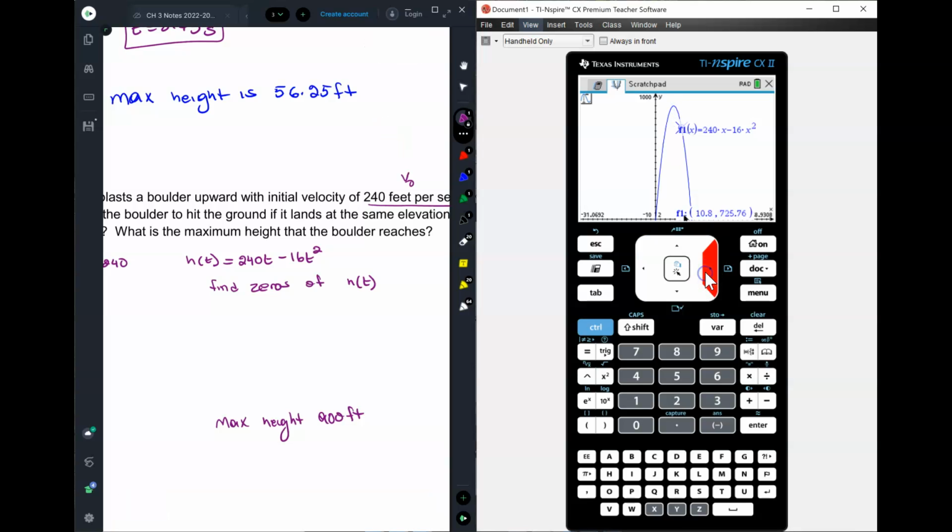Okay, then let's trace. We gotta go this way. Can you just double the time it took to get up there? Yes, you can. But what about gravity? And here it's 15, 0. Okay? So 15 seconds to reach the ground. And 7.5 to reach the maximum. So max height is this, and then 15 seconds to reach the ground.